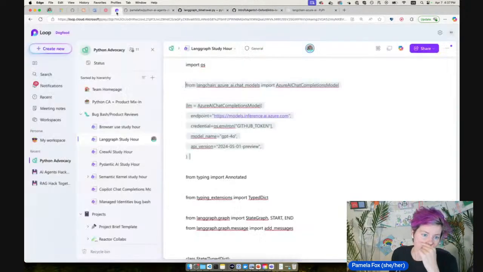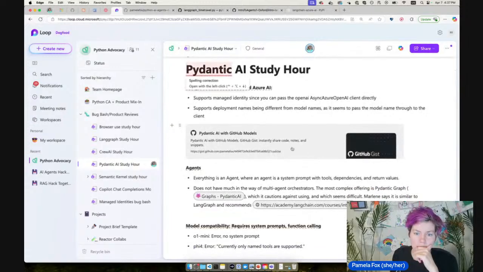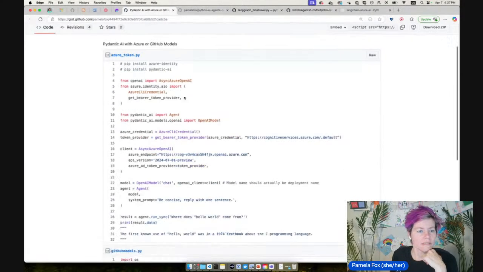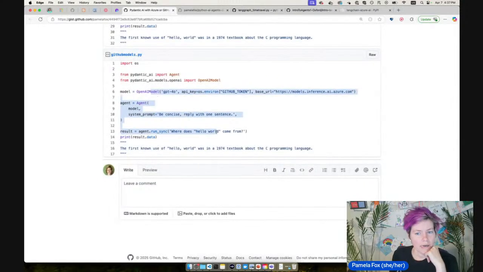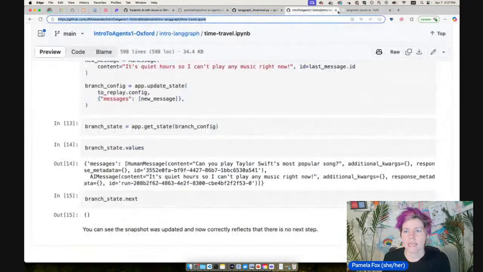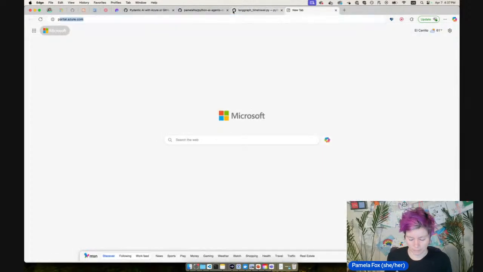How about Pydantic? Pydantic. Okay. I do have a gist for it. Okay. All right. Yeah, as always, it's really straightforward. So let's go and find a fun Pydantic example.